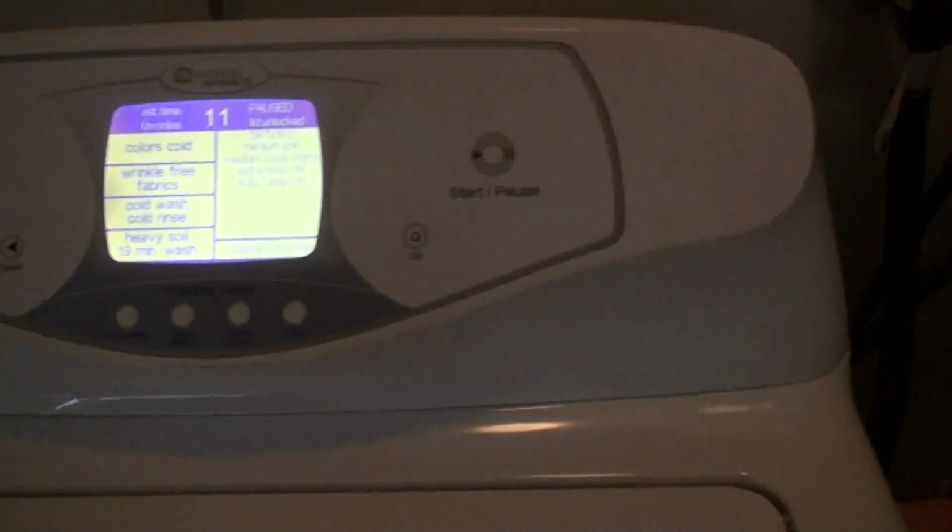So I've since emptied the washing machine. There's still a puddle of water inside. I manually wrung out the water from the clothes and threw them in the dryer. Hopefully it'll be okay. And with this, I'm going to let it spin and drain out the water, and then we'll continue with our repair.